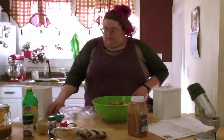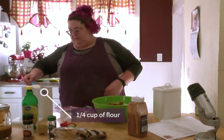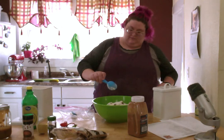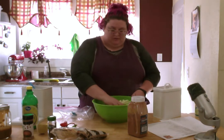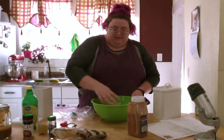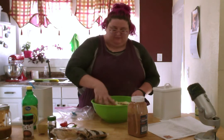And 1/4 cup of flour, and this will help to thicken all of the juices and keep it from being overly runny. I'm just going to mix this together with my hands. What you want to do is make sure mostly everything is evenly mixed, but really the big thing is everything is evenly coated in flour.